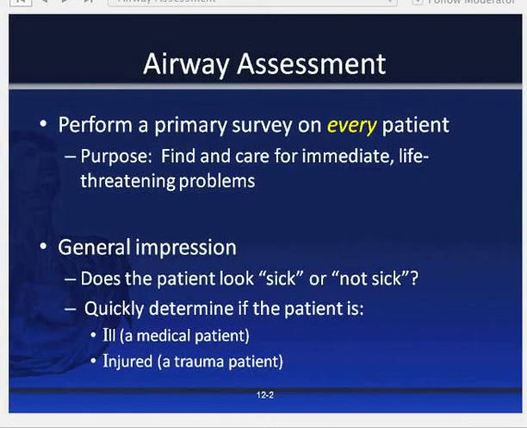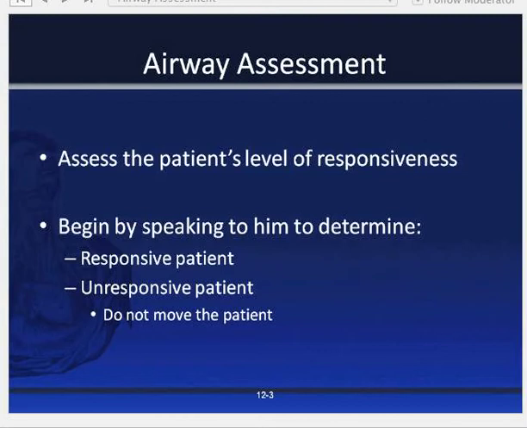You will also determine the urgency of further assessment and care. Using your senses of sight and hearing, look and listen, quickly determine if the patient is ill, a medical patient, or injured, a trauma patient. Look at the patient and determine if he or she has any life-threatening problems. If a life-threatening condition is found, you must treat it immediately. Don't stop, don't pass go, don't collect $200, just go directly to treating your patient's immediate life threat.